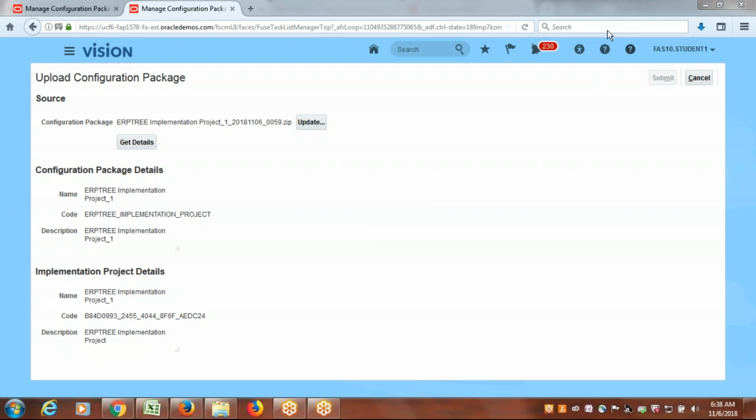Simple example I'll tell you. We created the primary ledger, business unit, and legal entities using the rapid implementation sheet, right? Within the sheet we provide all the data. We convert that file into a zip file and submit. Then the system will create two files: one is the chart of accounts file, the other is the entities file. First you submitted the chart of accounts, then the entities file, which will create the primary ledger, business unit and legal entity. Okay, you're done with that.